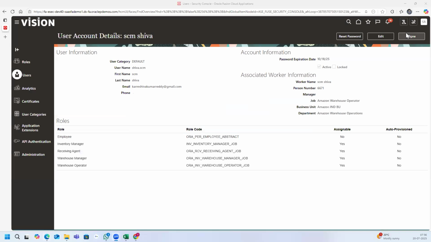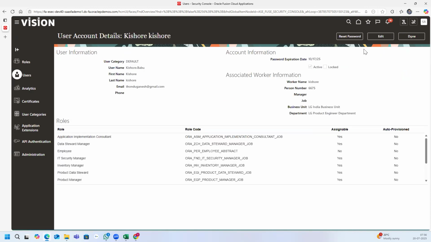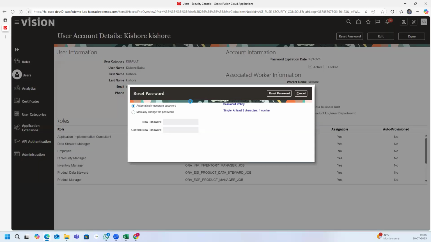Kishore.babu. Yesterday I didn't log in. Can you please check whether it is enabled or locked? If you're not logging in, it won't be locked. Unless you press a wrong password 5 times, then it will be locked. Okay, but still our usernames and passwords got updated. I am resetting the password with welcome at the rate 123 W capital. Okay.